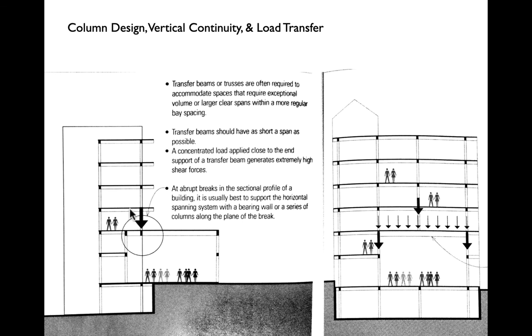Sometimes these transfer girders can get to be a whole story or two. Sometimes we will sacrifice a story and actually have a transfer truss. We'll actually use diagonal members to bridge that load more efficiently to other structural elements, to columns below them. The worst case is a condition like this, where we're literally trying to bring several floors down onto a single girder. And you can imagine here that the shear problem gets to be really, really big. We end up, if it's concrete, with an awful lot of rebar. If it's steel, we end up with a very, very deep, sometimes also a very, very thick built-up steel beam. These are expensive solutions. They're possible, but we're putting money into a piece of hidden structure that we would probably want to use elsewhere. So the most effective way to design a transfer structure is to simply design the structural system, the bays, so that we're not having to move loads around in section.